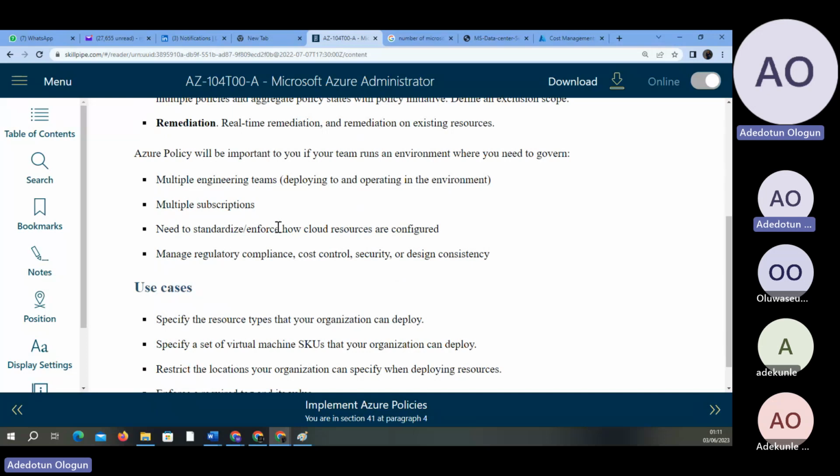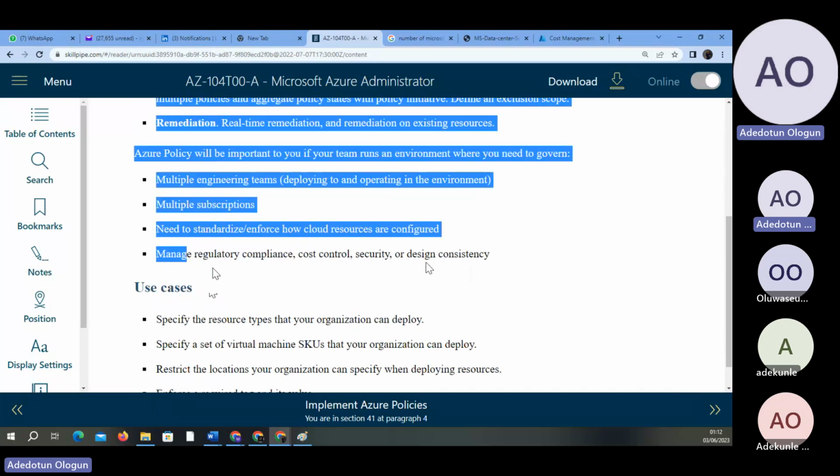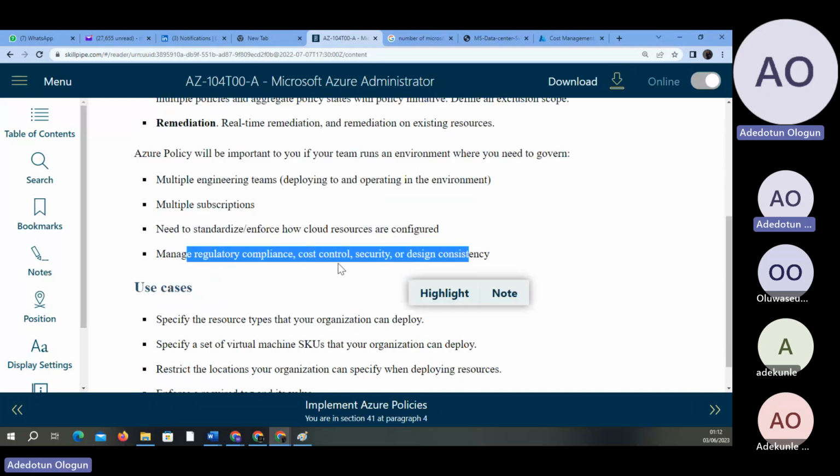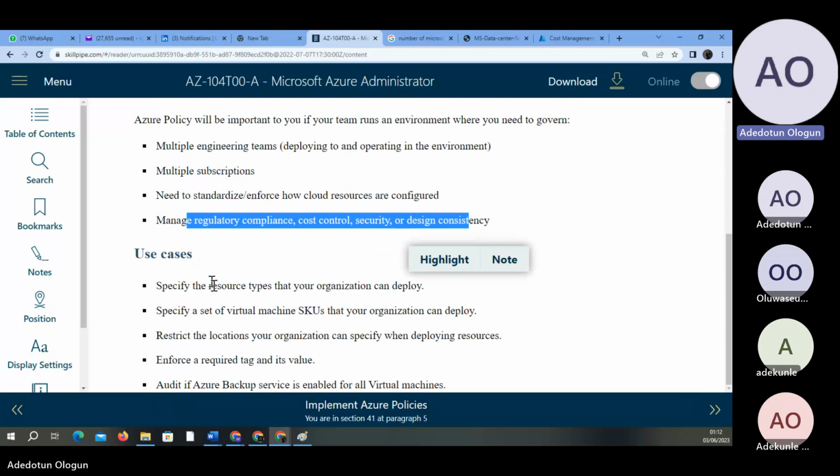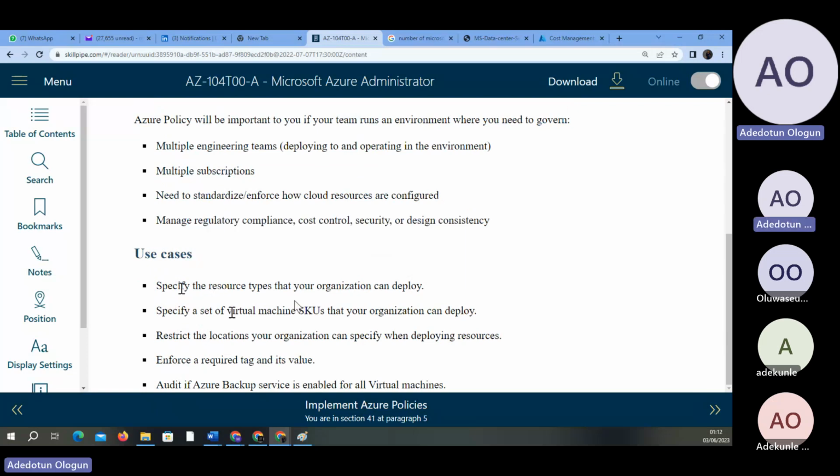So when it comes to configurations, you want to be sure that all the configurations are done in a very proper manner. Then also to manage regulatory compliance, cost control, security, design, and all of that. So for example, specify the resource size that your organization can deploy.